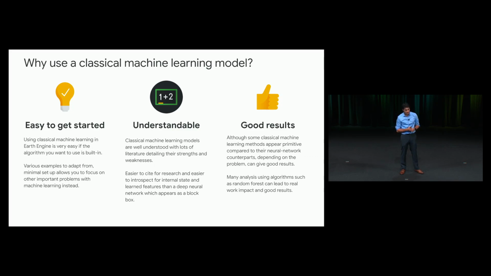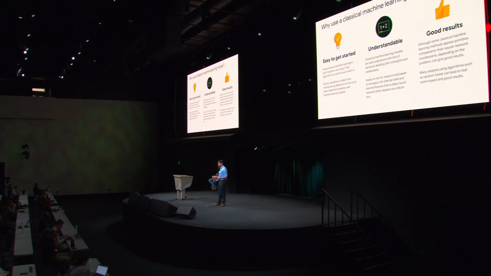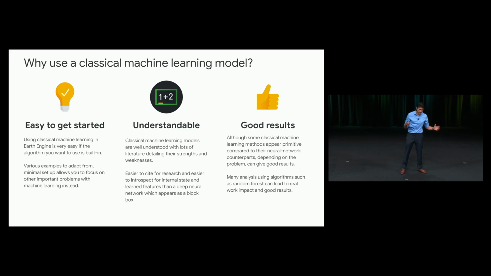And the last point here is you actually can get pretty good results. So using something like random forest, you can publish your paper and actually get work done, and you don't have to spend a lot of time figuring out, I gotta learn this whole new library and deploy this thing. It's a headache to do deep learning sometimes. And it's a really good starting point. If you're doing your analysis using classical machine learning, it's a good place to just get a baseline and then build from there.